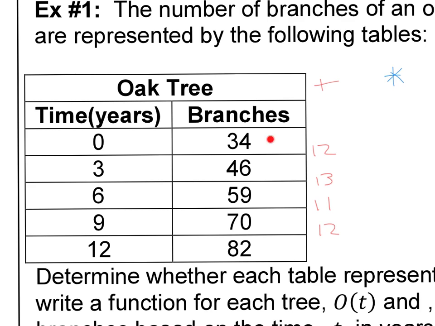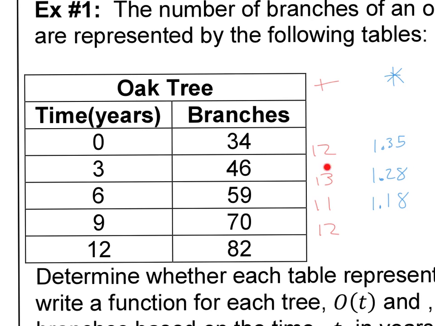Now, how can we calculate what we multiplied by each time? Well, just like we could take the second number and subtract the first, we could take the second number and divide by the first. So let's go ahead and do that. 46 divided by 34. And we're going to have to round here because we're not going to get nice even numbers. It gives us about 1.35. And then if I do 59 divided by 46, I get 1.28. And then if I get 70 divided by 59, I get 1.18. So these numbers seem to be going down.